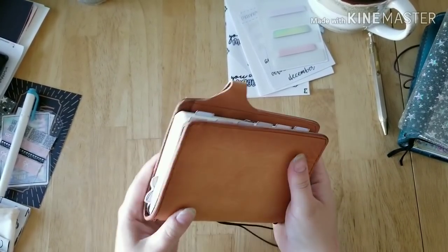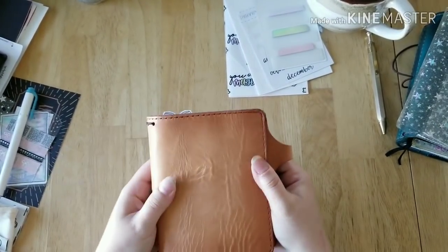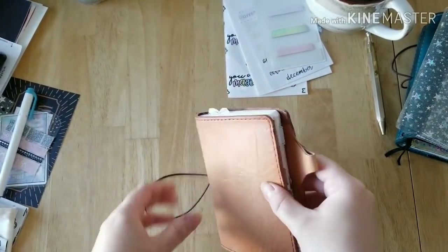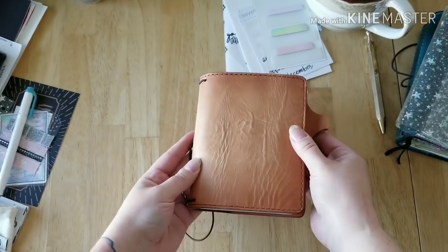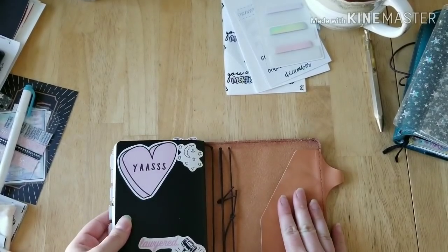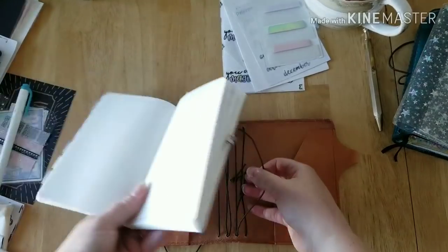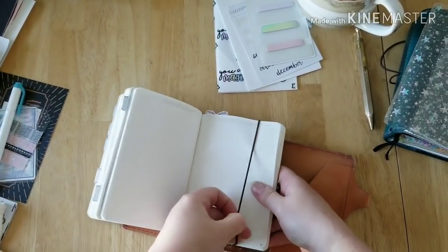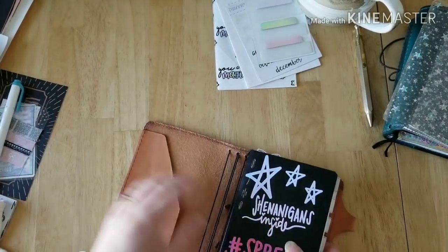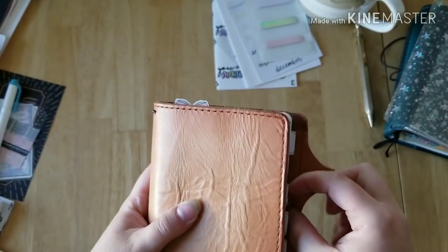I like this fit. I was a little bit worried because in the Pocket Plus, the notebook will always be right up to the edge — let me show you. It is going to be right up to the edge on the top and the bottom, but on the sides there is the perfect amount of room. I just have to decide which elastic to use, because that's going to make it situated further back or forward in the cover. But I'm pretty happy with the fit.